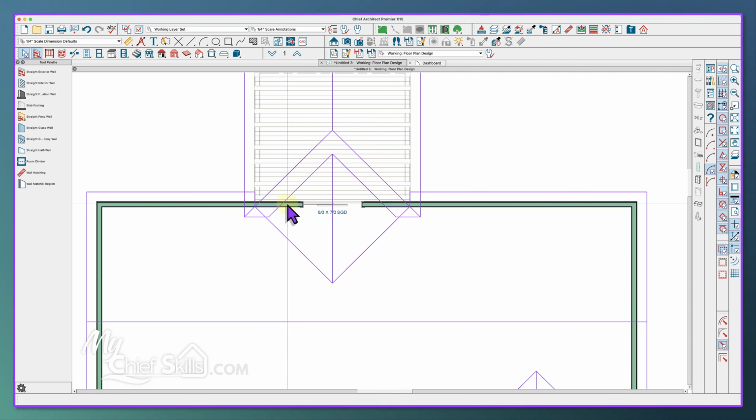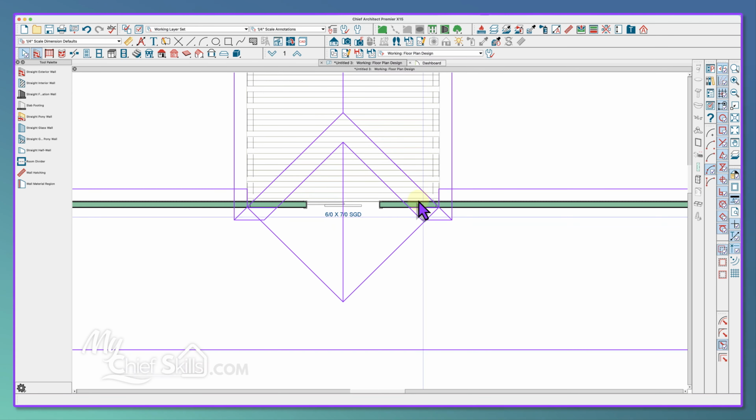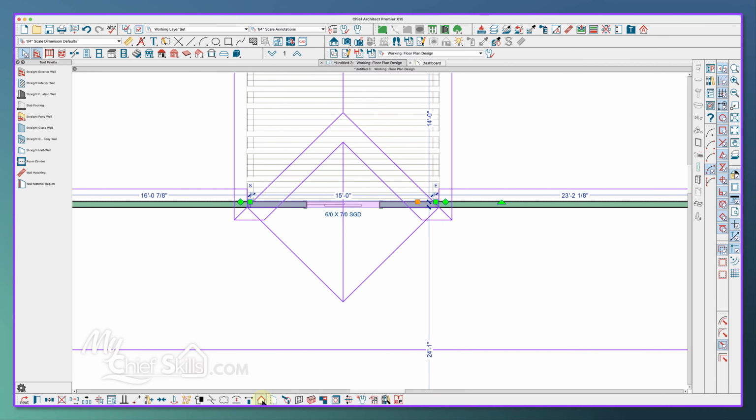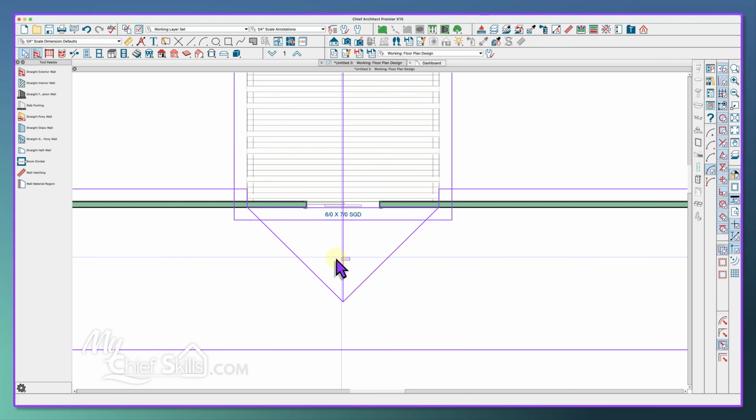So again, you could break this wall. I'm going to go Command B or Control B and break those right there and make this a gable. And you'll see now you've got a gable here. And you still get this valley.